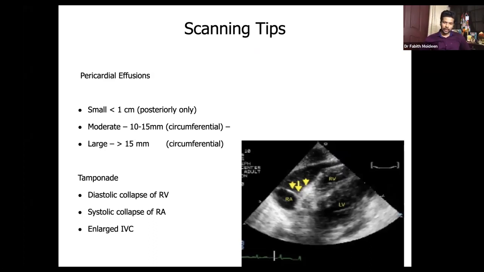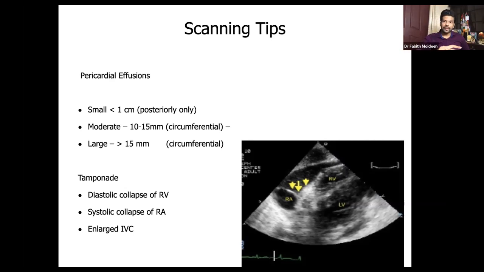Okay, so if you ask me how much fluid will cause tamponade, it's a very difficult question, because it's basically the scenario. If a patient is coming with RTA and he has only 200 ml of blood in the pericardium, that can cause tamponade. But another thing, if a patient has a long-term condition, like a pleural TB patient or a CKD patient, over time the fluid is accumulating in the pericardium. That may take 1 liter also. That patient may not have tamponade.